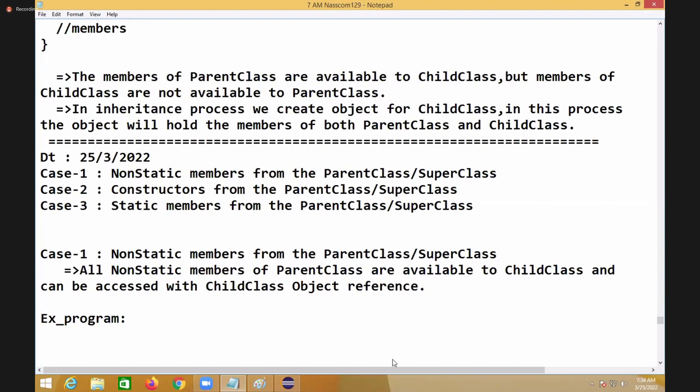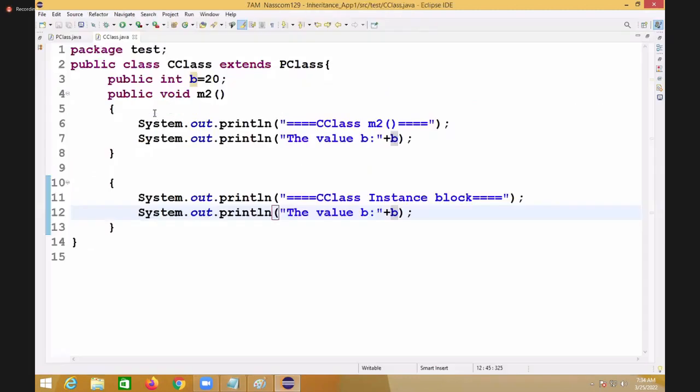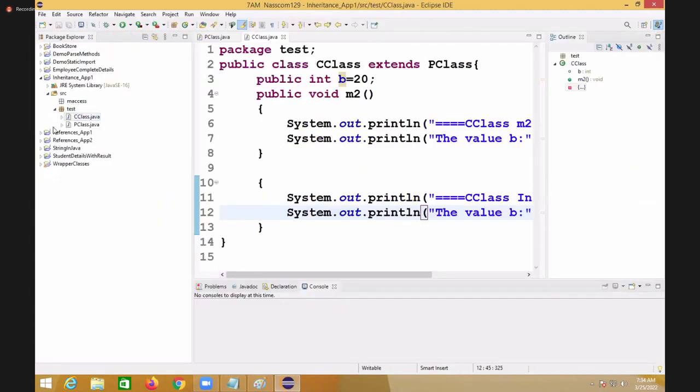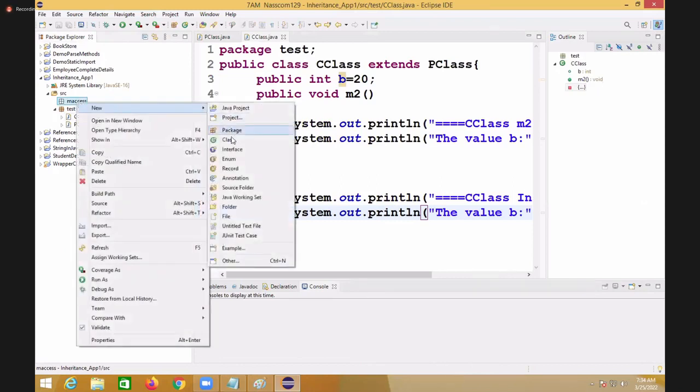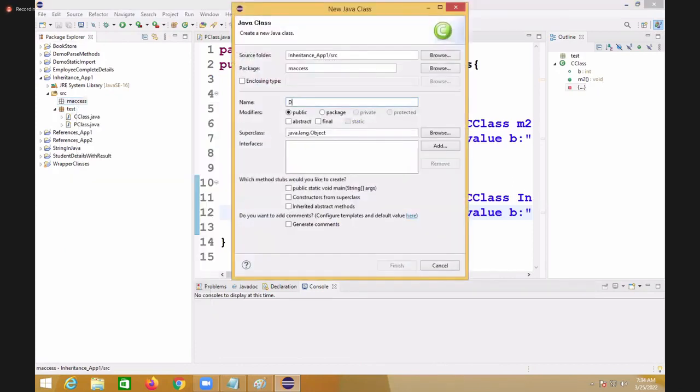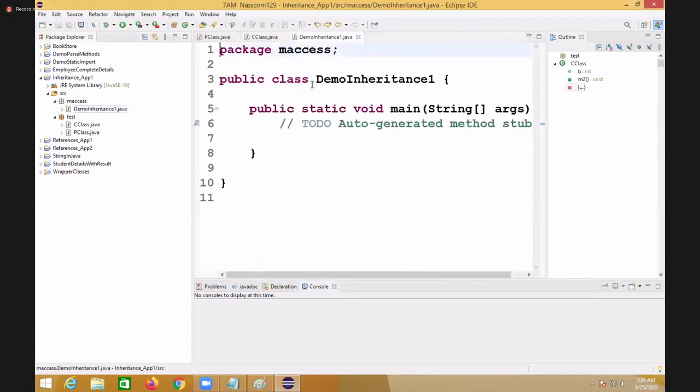In the inheritance process, go for the main class. New class here, Demo inheritance 1. Right.